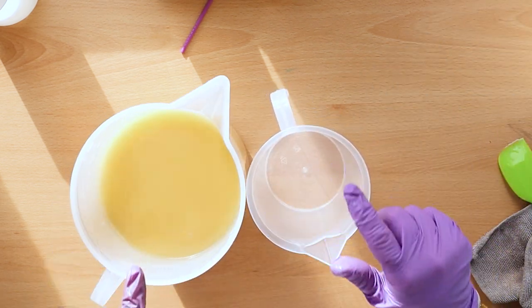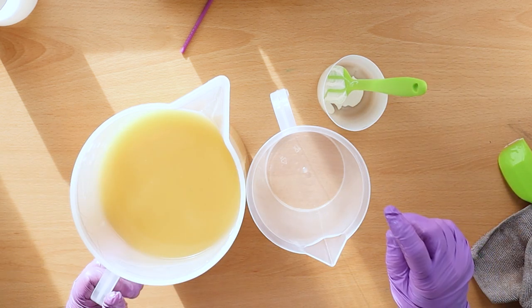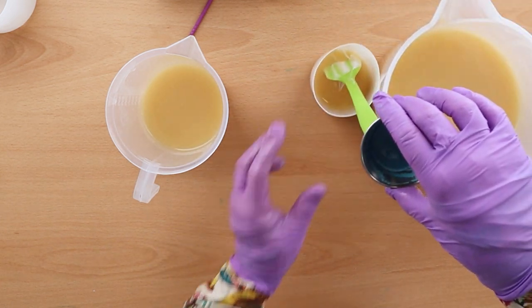Right, I'm just going to get this split out. So I'm going to weigh off the bits that I need into these little pots. My scales are over there, so I'm going to do it off screen. So let's get the right things in the right pots.